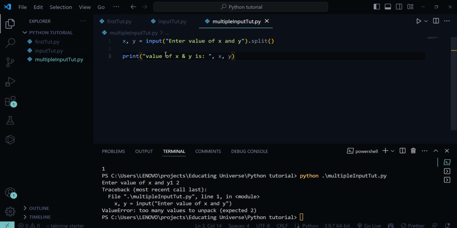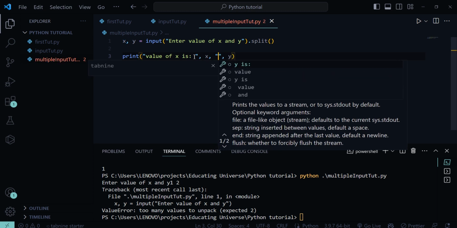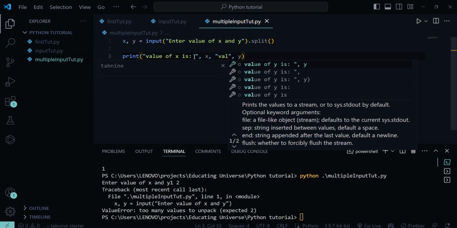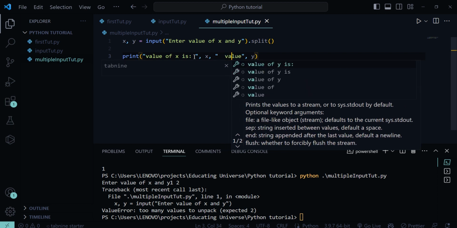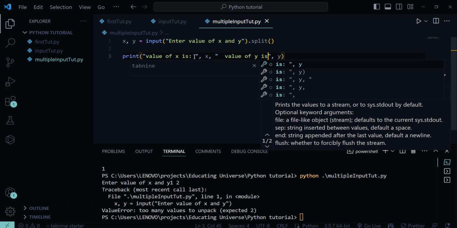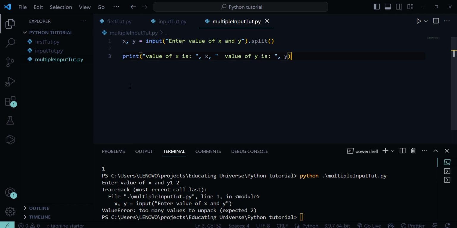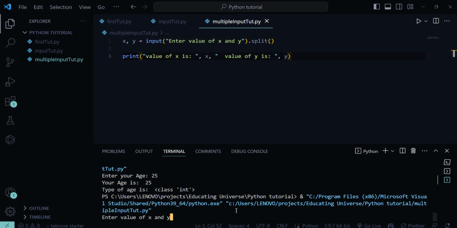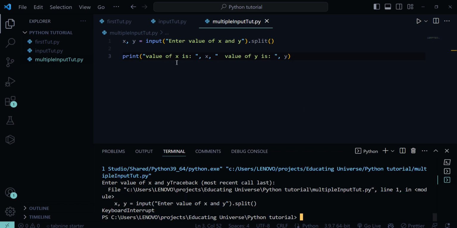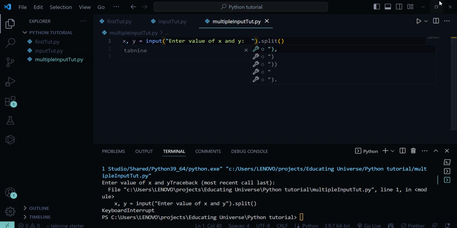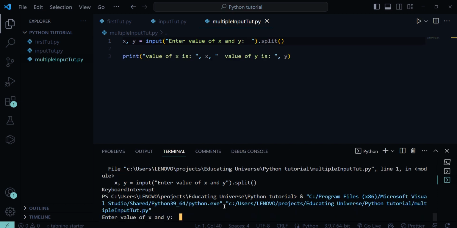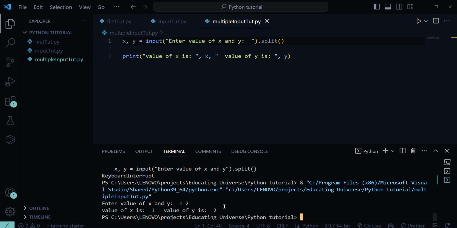Okay, let's change our message: value of x is this, comma, value of y is this. And let's give a space here also. Now if I run my program, enter value of x and y, and now if I do 1 space 2, it is going to print the right values. So value of x is 1 and value of y is 2.